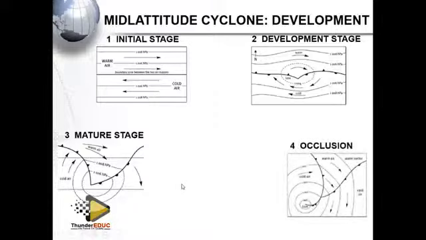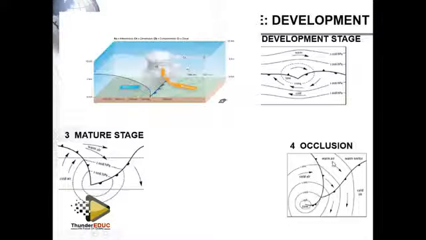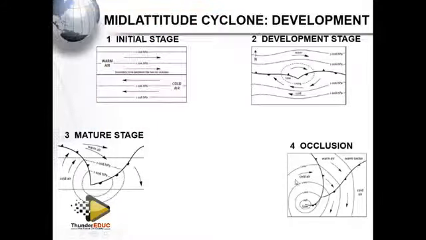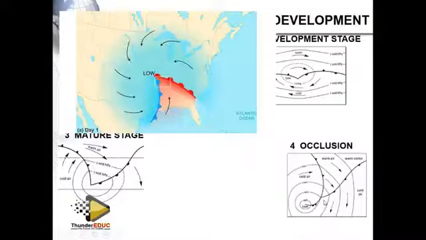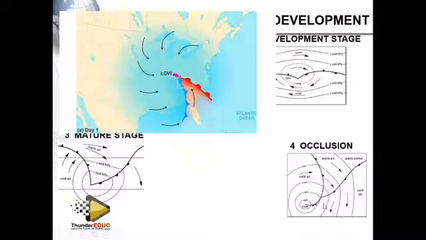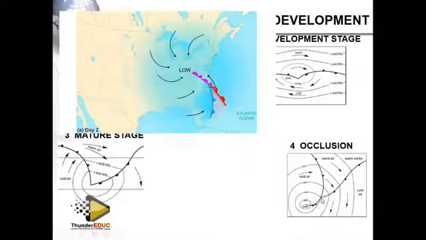Okay, we go to the next stage, which we call the occlusion stage. In this occlusion stage, we must understand that cold air is heavy and denser. Therefore, it moves faster than the warm air. This is going to force the cold front to catch up with the warm sector, narrowing the space that was occupied by the warm sector, as it is pushing the warm air outside the cyclone. So meaning that as this one catches up with the warm sector, we are going to see that at the apex, the two symbols are going to be represented.